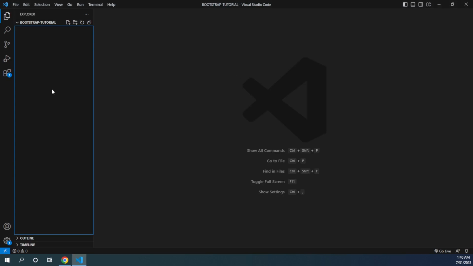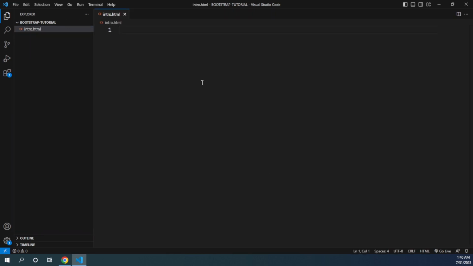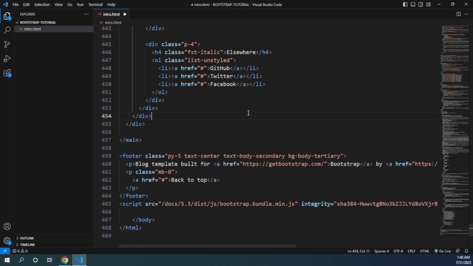And here I have a source folder, and here I am going to create a new file. Let's name this, say, intro, and you can name it as you like, say .html, and let's paste the code here.